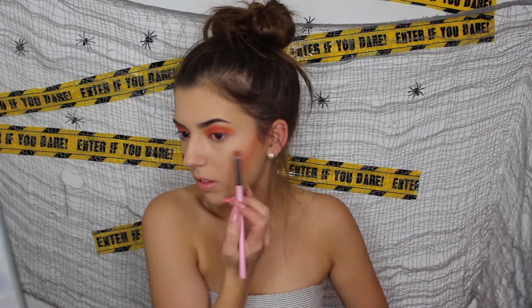I'm just going to take what product I've got on this brush and just go underneath my eye. Just going to go all the way from the inner corner to the outside. So now I look like a panda but with orange. I look like a red panda.